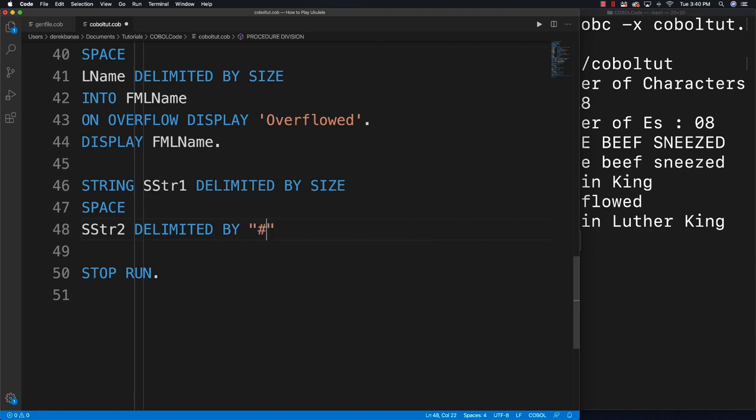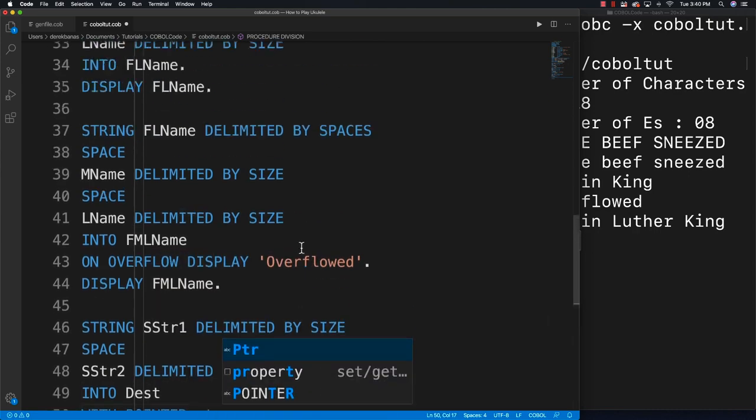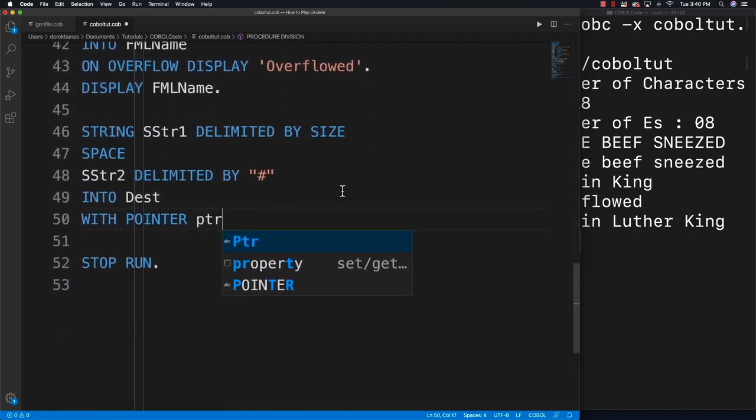Throw that there, number sign. Then I want to insert the above, what I have here, starting at index 1 as defined by what is called a pointer. So I'm going to say into destination and use with pointer, and pointer is a value of 1, so I want to put it in the first position.